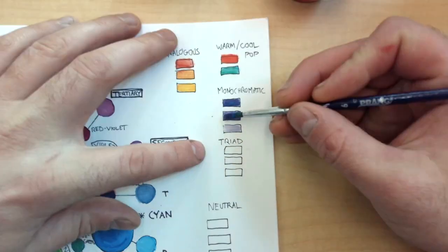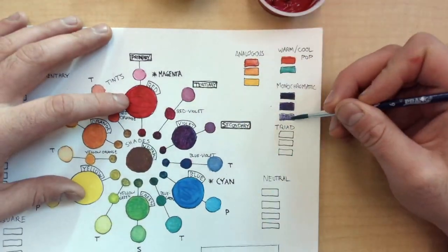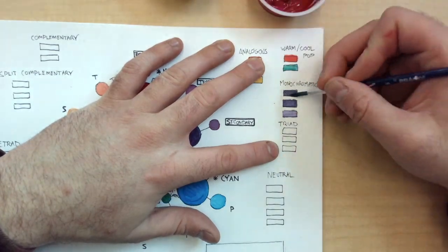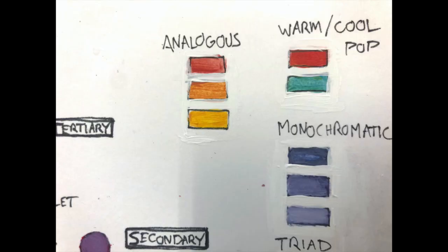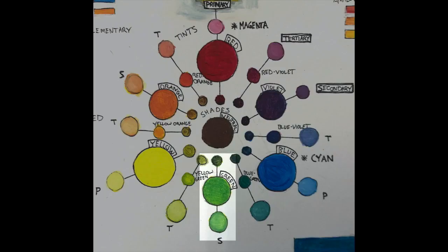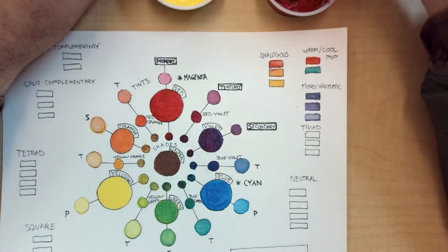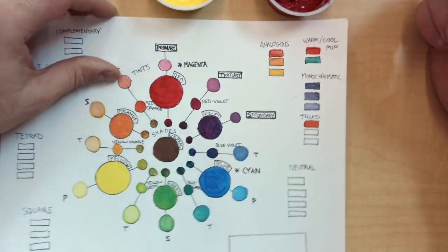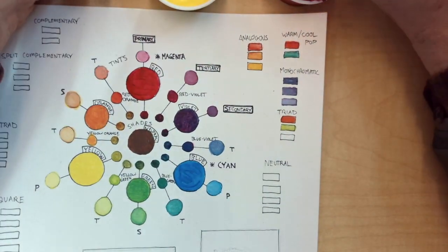Monochromatic is used much of the time, and that's that tint and shade again. And that's black and white, tints and shades. Value structures always trump color, so you're going to need that more often than not. And you can see that in those greens there, light green to medium green to dark green, all just with white and black. So moving forward into triad colors here, we've talked about that.